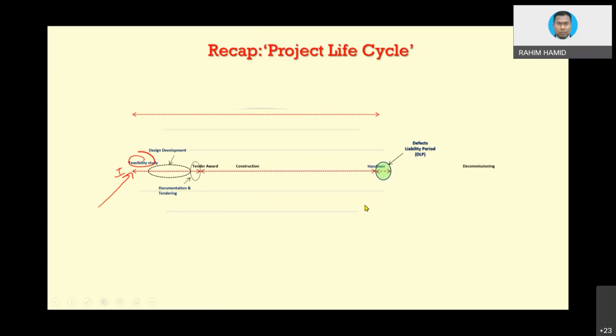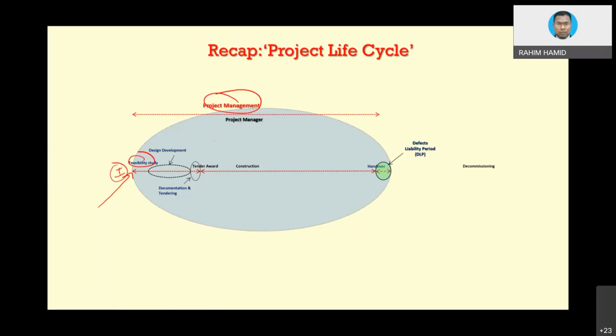Now there is one big circle there. We call it project management. So the term project management refers to the processes from inception until feasibility, design, tendering, construction, and then the defect liability period. That is the scope of project management. So the degree that you are in, project management, encompasses a big scope of work.